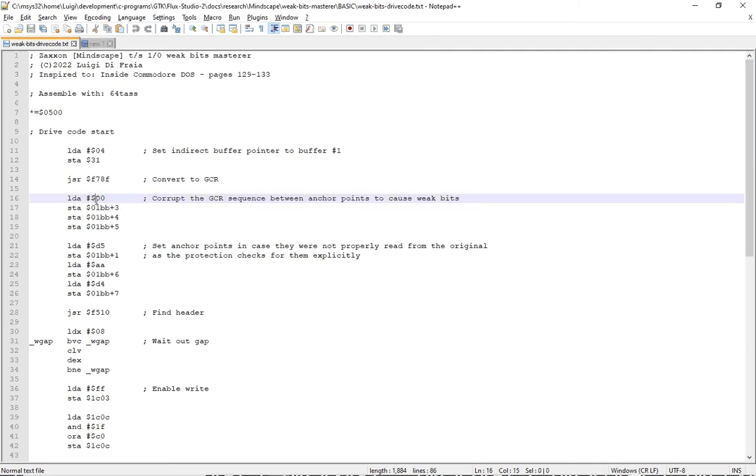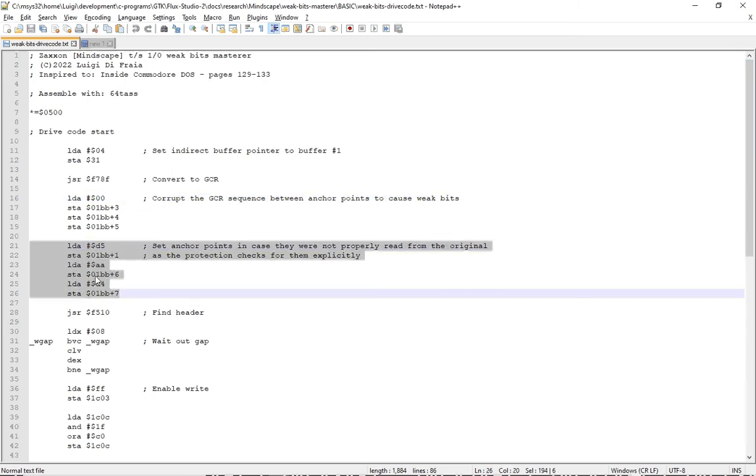We set them all to 0, but then what we also do, because we are not sure whether the current read was okay or the framing was okay in a clone, in a copy, is reintroduce all the sentinels that the original protection checker is checking for. So this will make the clone work and pass the protection check.